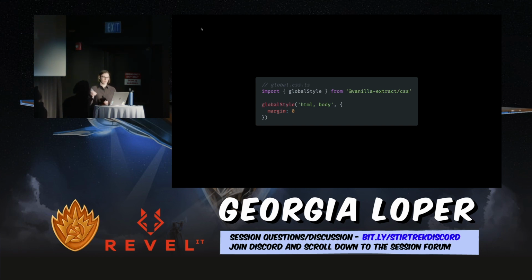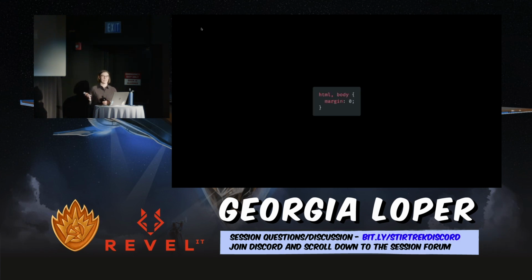And we'll call the global style function with the first param being the selector that we want to target, and then our second param will be our style block. And we could see that creates CSS that would look like this. So this is super great for doing our global CSS reset.